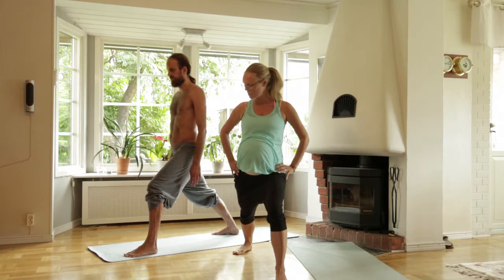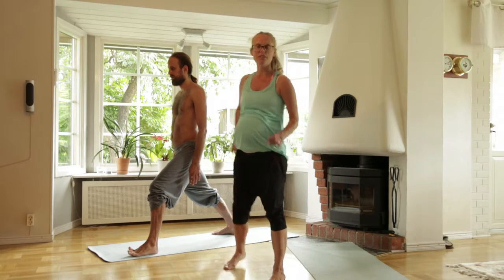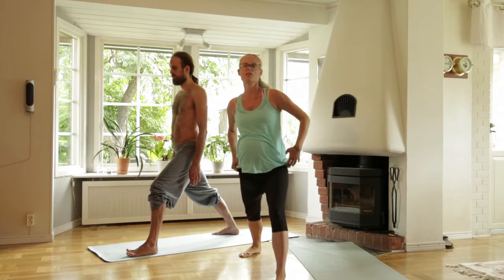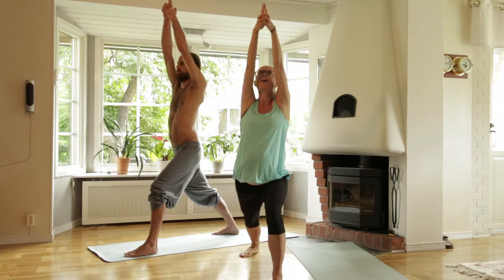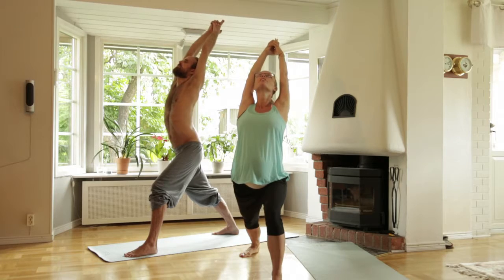Feel how you're steady. Maybe lift your toes to make sure you're standing on the balls of your feet and your heel, not your toes. Okay, so now when you're here, you feel steady and secure and safe. Let's start working a bit. So clasp your hands, inhale, and lift your arms high in front, on top, or even behind your head.